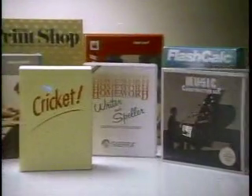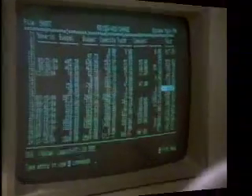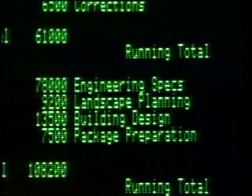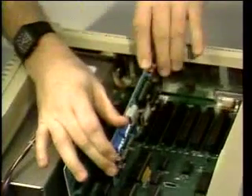Programs to help you manage your taxes, financial records, and mailing lists, or help your children get a good start in their education while learning about computers. Programs that can help you manage your business more profitably and effectively. In fact, there's almost no limit to what an Apple IIe can do because it's also expandable.